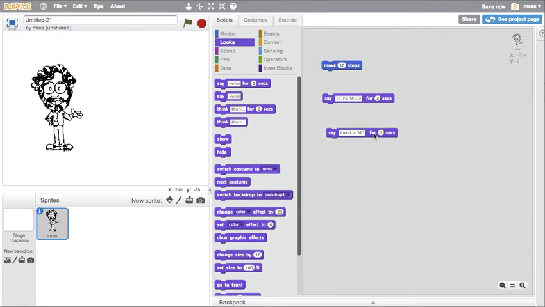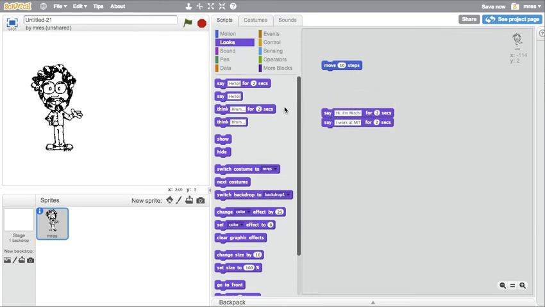Now, if I want to say one right after the other, I just snap the blocks together, click on them. Hi, I'm Mitch. I work at MIT. So there's my first computer program in the project. So that's working pretty well.